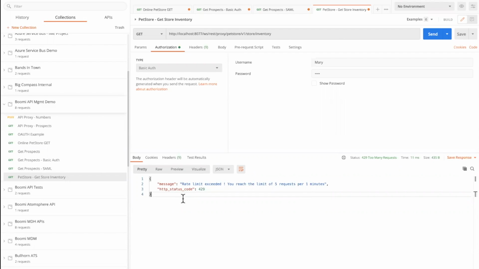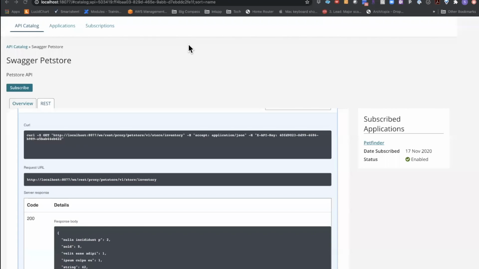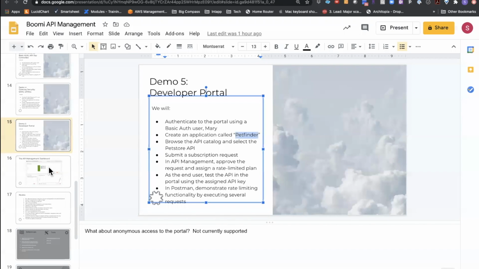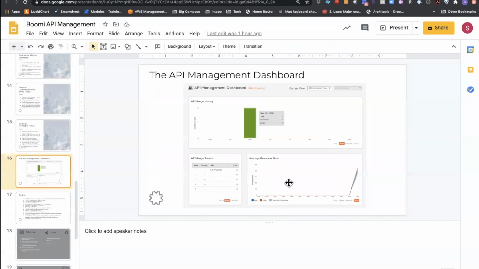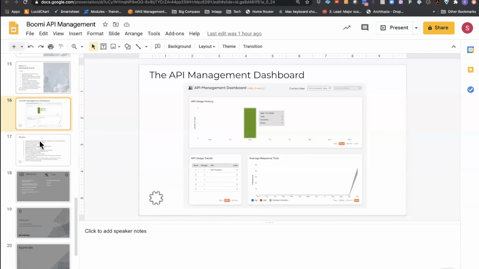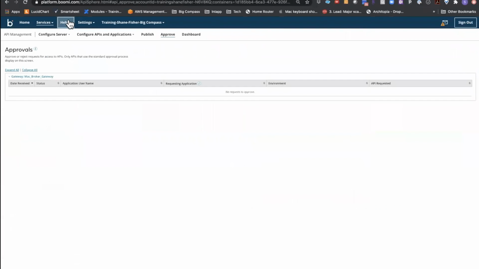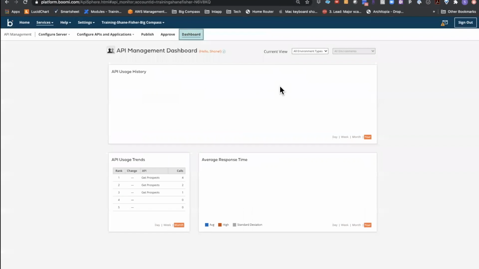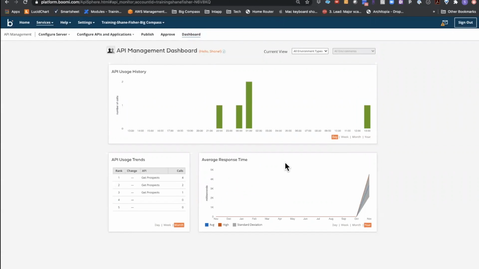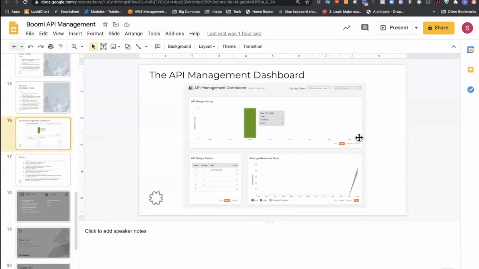Okay. Looks like we wrapped the demo pretty much just in time because we're almost out of time here. So just very quickly, let me go through some of these final things, and then we'll go ahead and wrap up. Another thing is the API management dashboard. You can actually access that right here. Okay, and then you can organize by day, week, month. So you can see some basic things about API calls, some basic metrics.